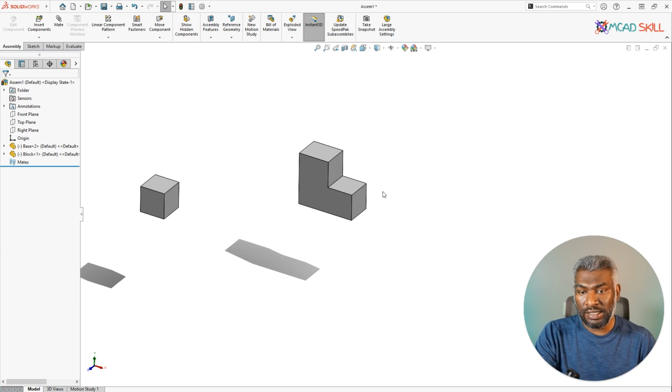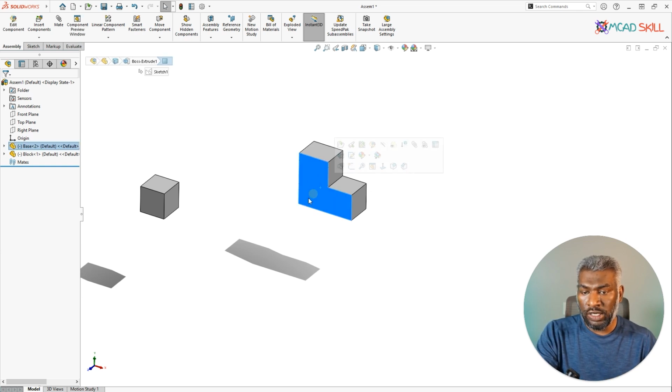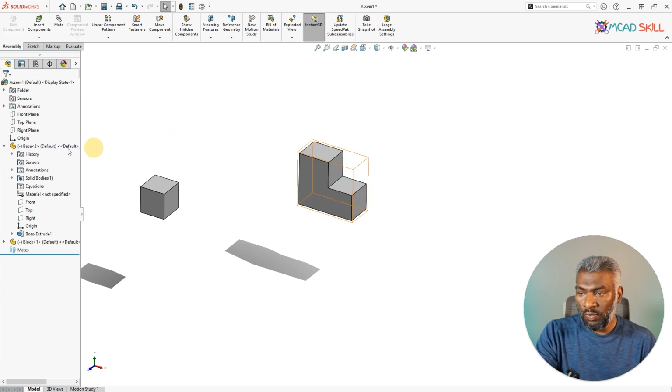How can I fix this part at the origin of this assembly? There are a few different ways you can do it. This is the base. For this base, you can apply a coincident relation between the part origin and the assembly origin. In this case, I'm not going to activate the mate tool first. This is a shortcut. First, select those specific geometry or entities. In this case, I selected this assembly level origin and this part level origin.